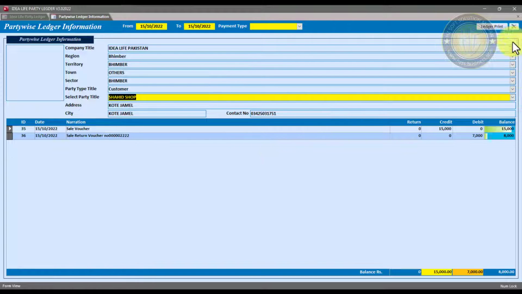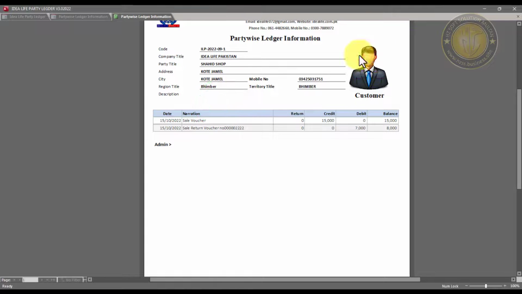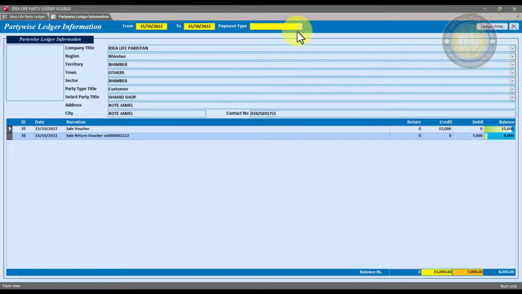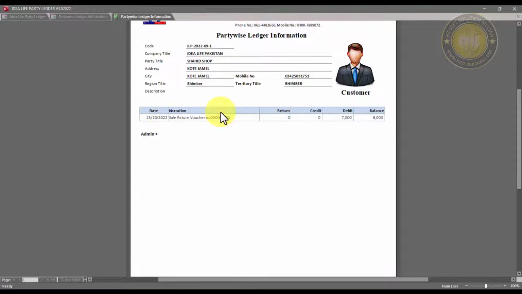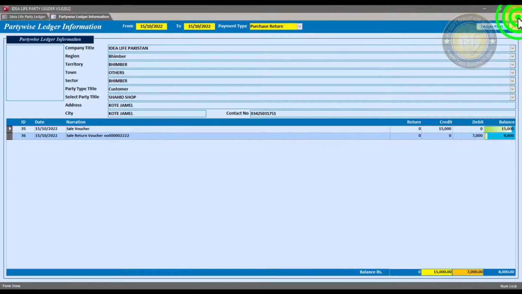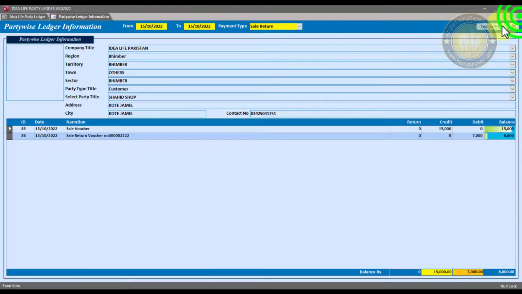This is the information and print. If you want to select the purchase return, then purchase return, select ledger. This is showing you just the purchase return. If you click sale return, it shows you sale return, but because sale return is null, no sale return is here.